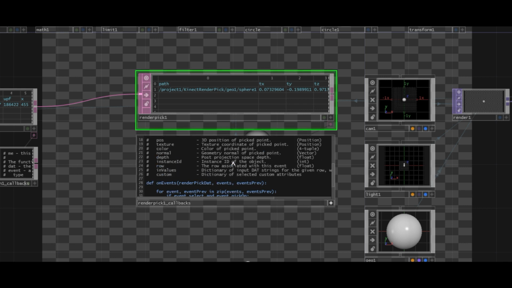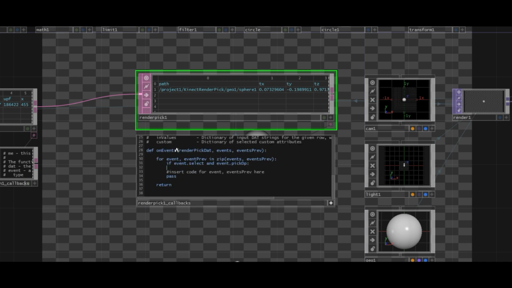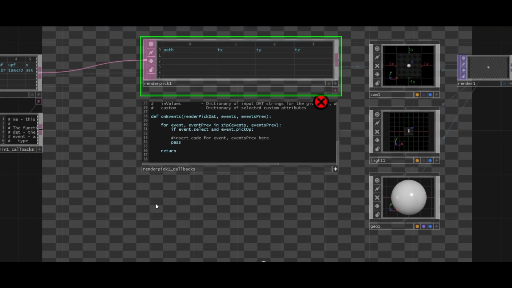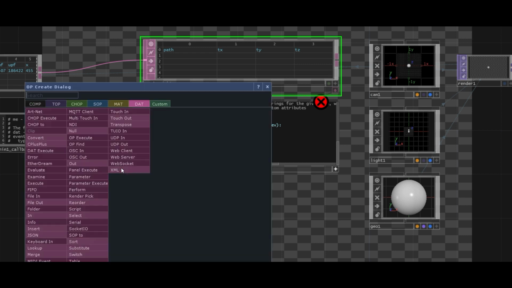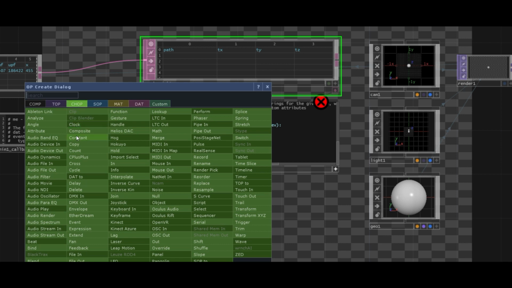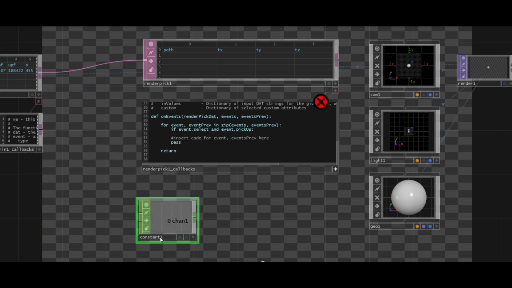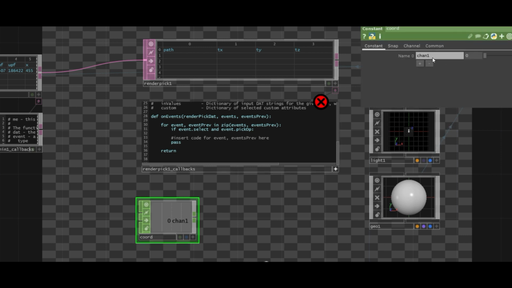So if these two operations, the selection and the picking of that specific geo, are ongoing, then, actually now we have an error, but I want to transmit the UV information of the mouse to a constant, which I will call coordinates. And it will contain a channel X and a channel Y.